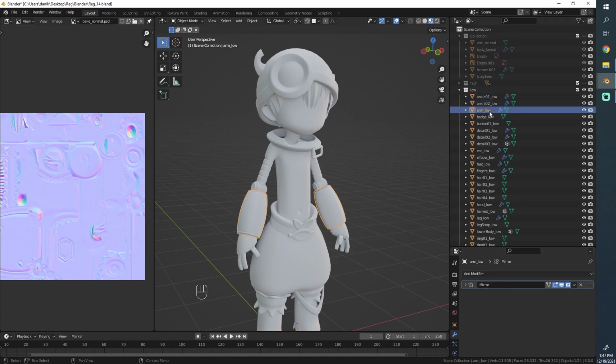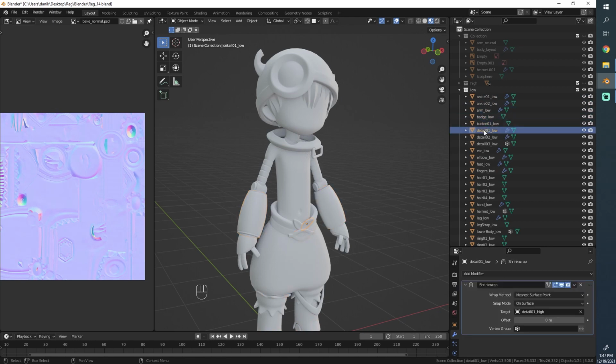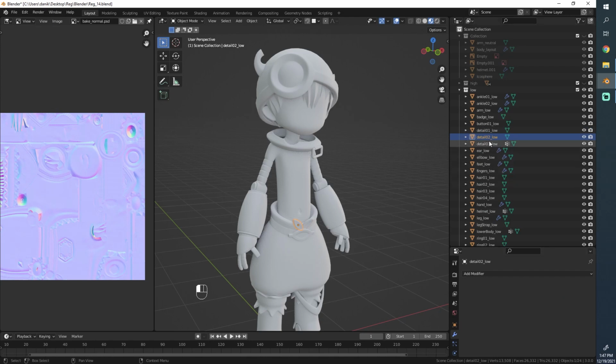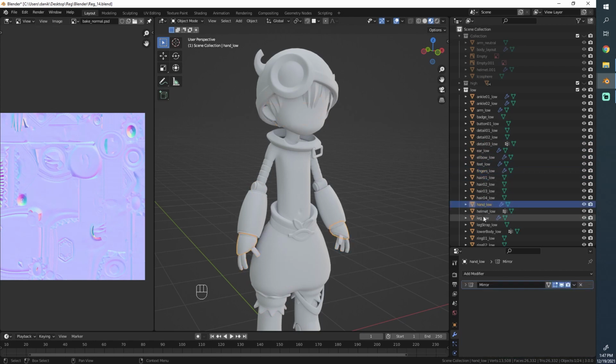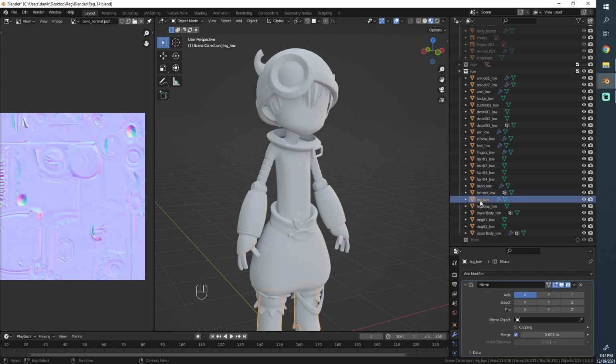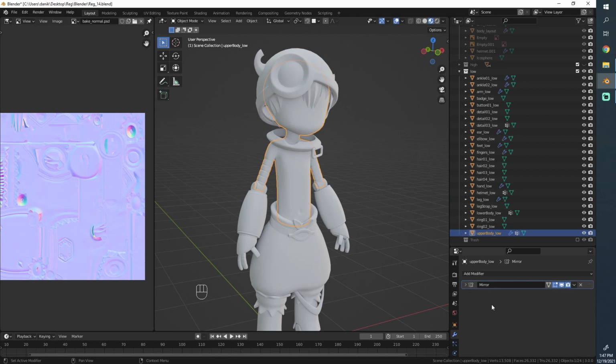Those are the ones that we can still have, of course, but we'll check through all of this, and wherever there's a shrink wrap or anything else that deforms the mesh, we'll go ahead and apply this. Yeah, very important. Otherwise, as soon as you delete the high-res stuff, it will just deform back to what it used to be. You can also see here in the outliner this little icon that indicates which parts have modifiers at all, so it's easier to find them.